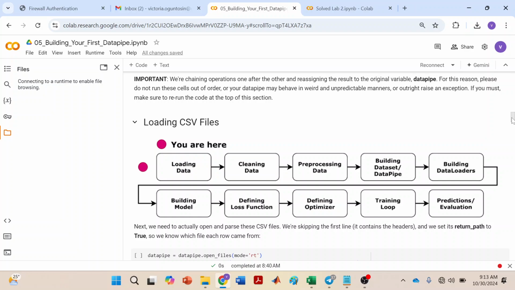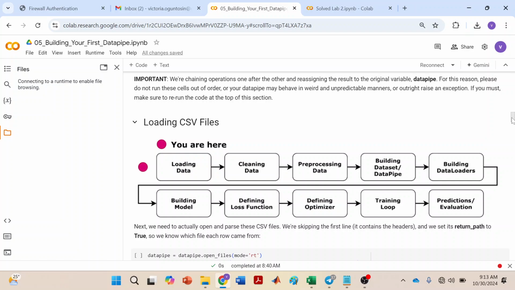And of course the model. So the model involves defining the input layer, the number of hidden layers, then the activation function. So if it is a non-linear regression, you have to put an activation function there. So it's defining all of these layers. That's what building the model involves.